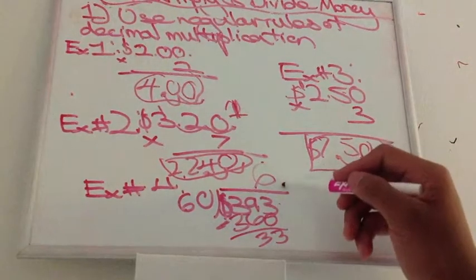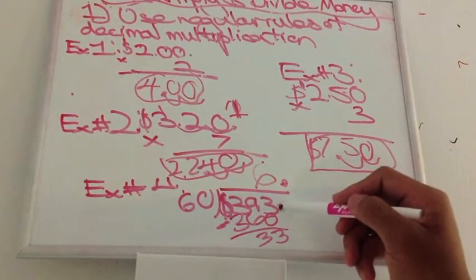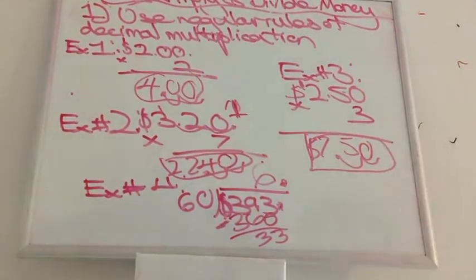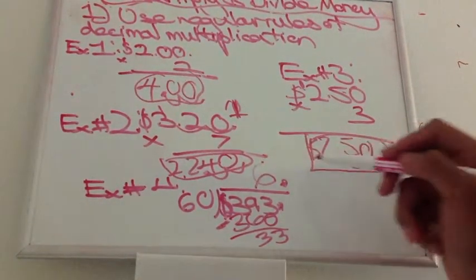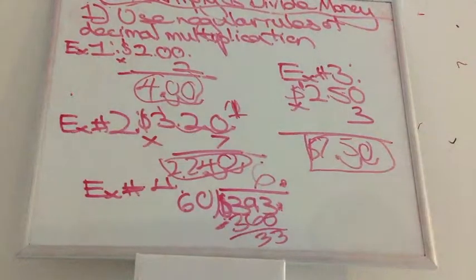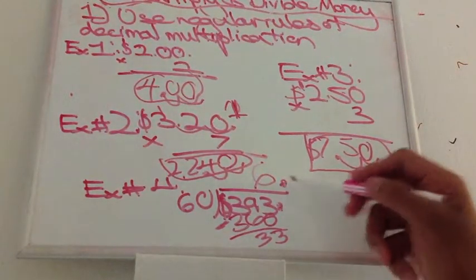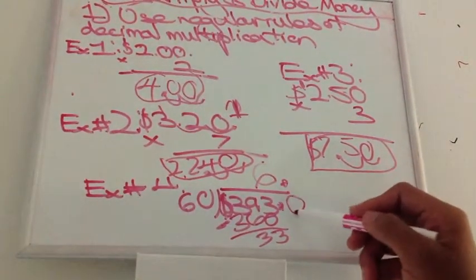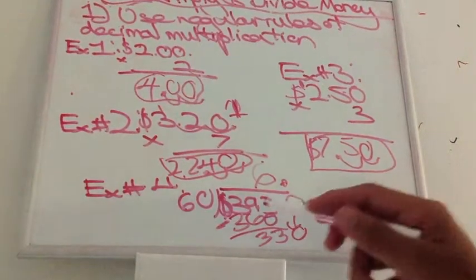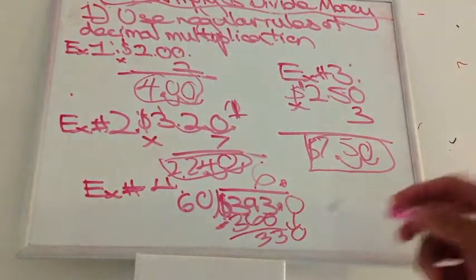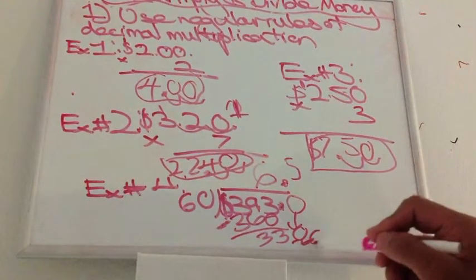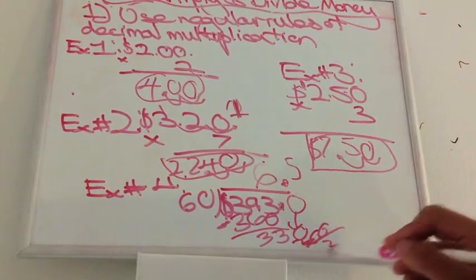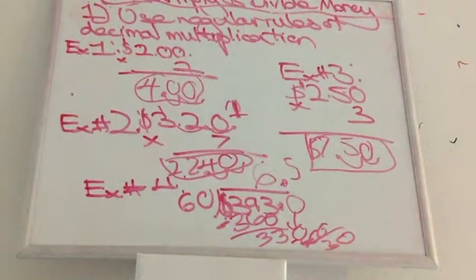So you put the decimal point here because now you want to find the amount of money, right? So you're not going to end it at 6. You want to find how many cents you have too. So we're going to continue by putting a decimal there. Now we put a 0 here and move it down. So how many times can 60 go into 330? Well, 60 times 5 is 300. So there is a 30 left here.